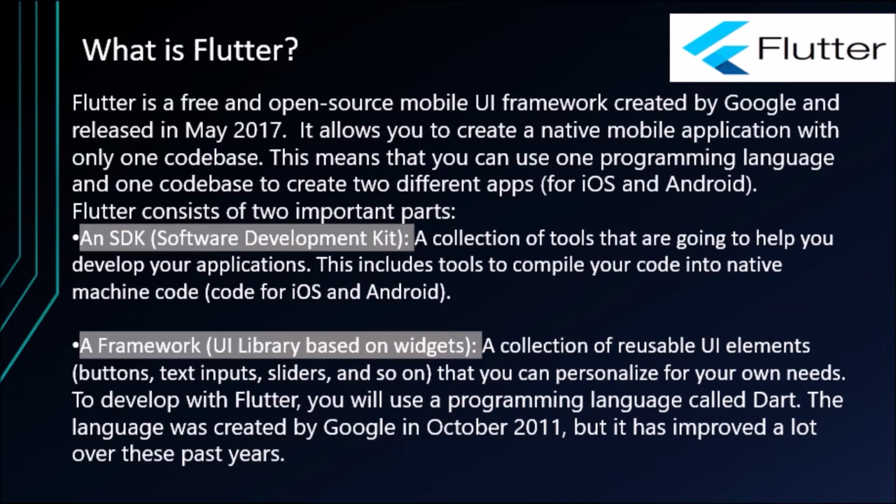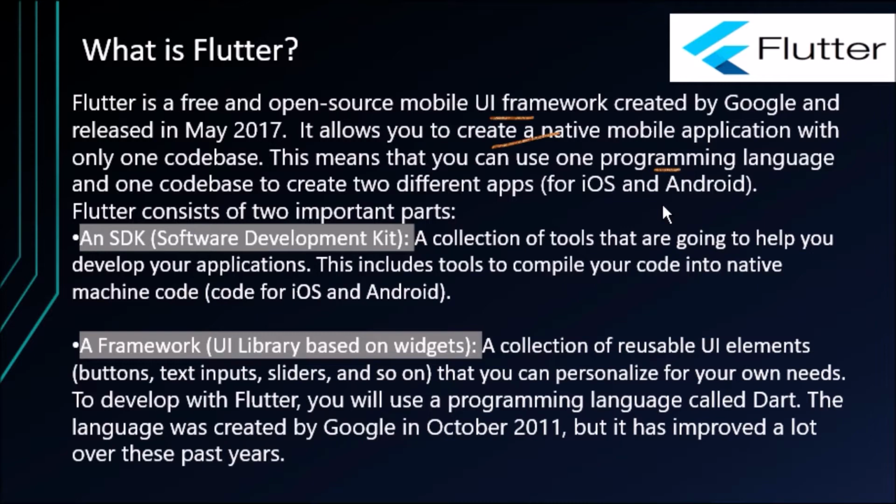In technical terms, Flutter is a free and open source mobile user interface framework created by Google, and it was released in May 2017. It allows you to create a native mobile application. Mobile application means with the help of Flutter, you can create a cross-platform application with only one code base. This means that you can use one programming language and one code base to create two different apps for iOS, for Android, and many more operating systems.